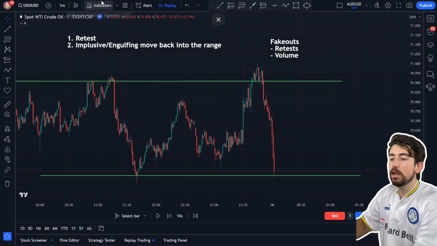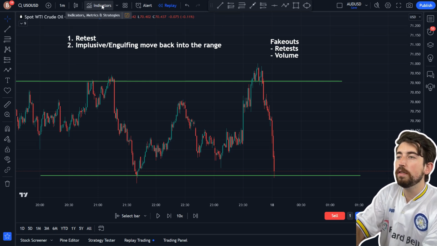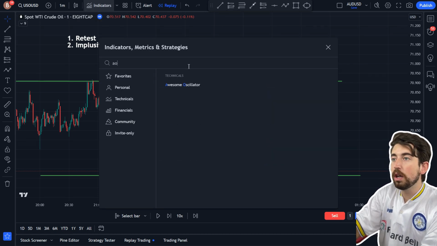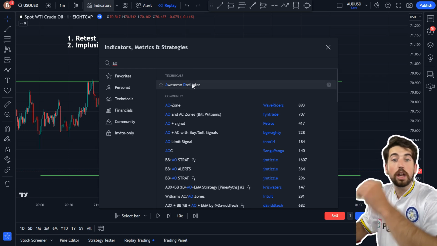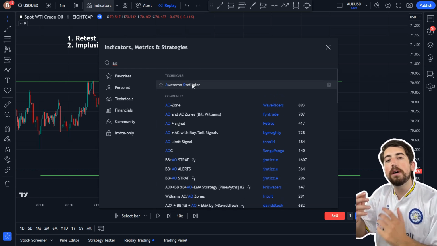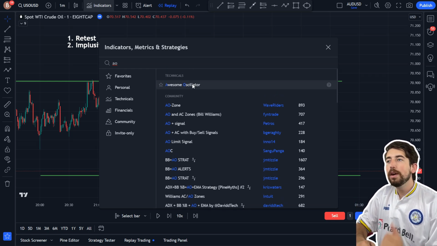And this, we can use the awesome oscillator. You would have seen it in other videos. I'm going to use what I know, what is basic, and what you can understand. I could go into different Lux Algo ones. I could go into paid indicators. I could go into so much more than this, but it's a basic one. We don't need to go into this.